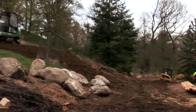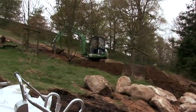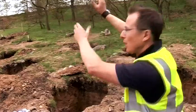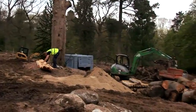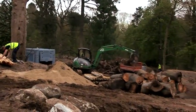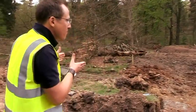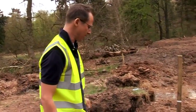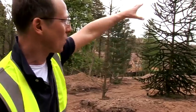And the high area, the concept's based on birds and crows and flying high, so all the features that we've developed there with Groundwork Cheshire and the National Trust are about height. You come back down over the timber walkway, walk down, and to my left you're into the lower area of the site, and this is where it's all based on mammals and living low down. There'll be a timber walkway curving all the way around Monkey Puzzle Island, which we've got the tree there. The walkway takes you all the way around, which is 100% accessible, to where this big tree is here.